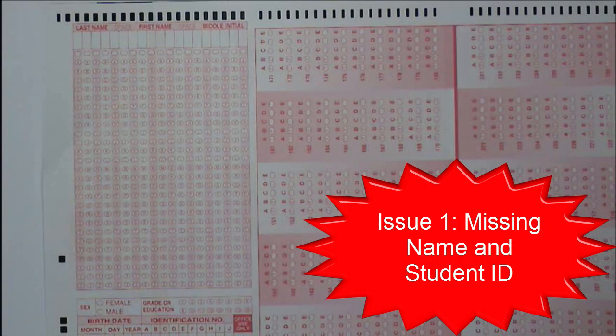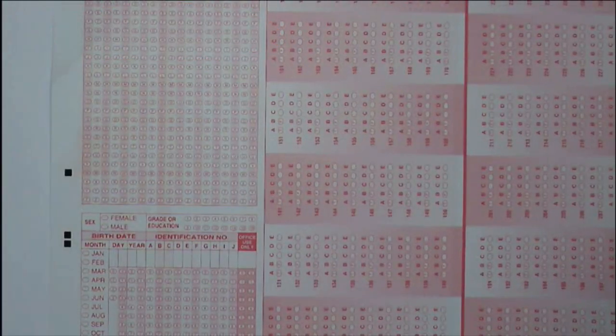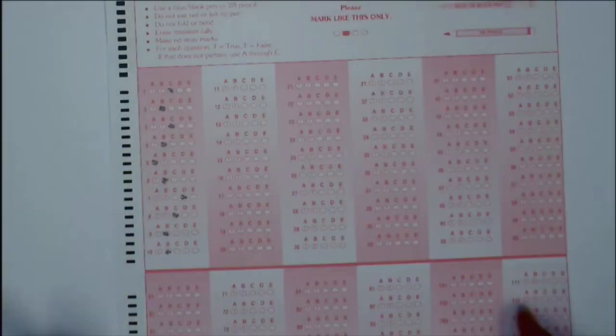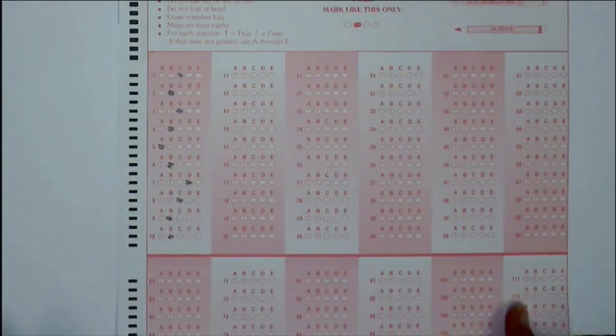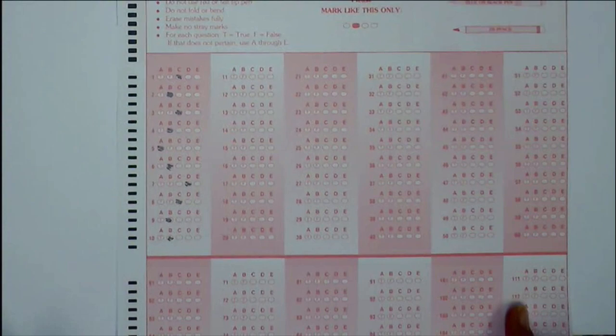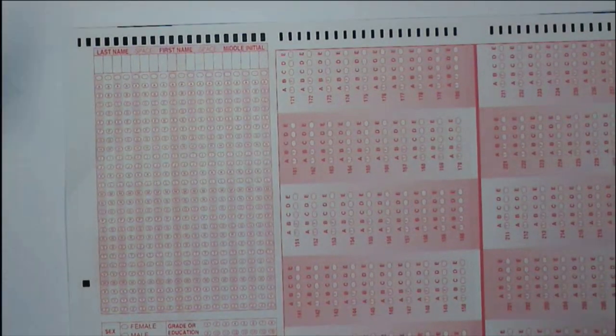The first problem commonly that we see is this one. A student has completed the multiple choice sheet, but they have no name filled out and they have no student number. Now, if you don't have your name or your student ID and all we have is these small dots coloured in on the front, we can't match it to a particular student. So you need to make sure that you've always got your student name and details. So how do you fill that out? It's really easy.